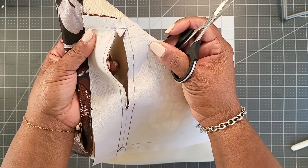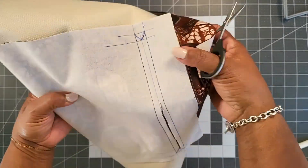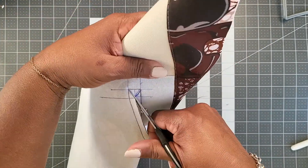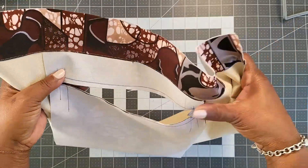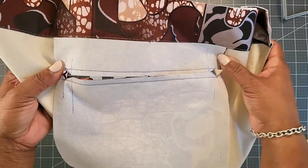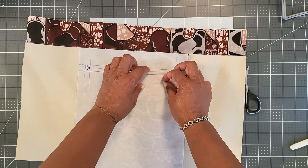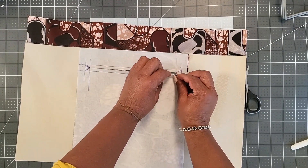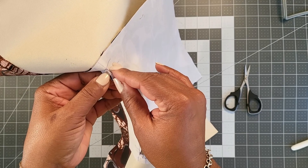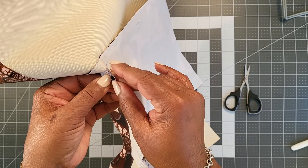When done cutting, you will have a fully cut pocket opening with small triangle pieces on each end. Rotate and cut the other side the same way — getting as close as you can without cutting through the corner stitches. You can remove the double-sided tape from inside, though it doesn't matter much as it will go into the seam. Pull it off if you'd like.